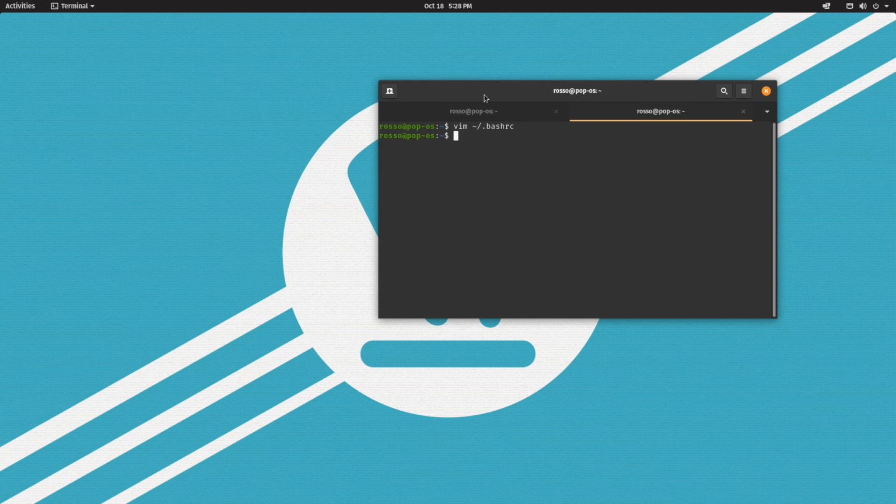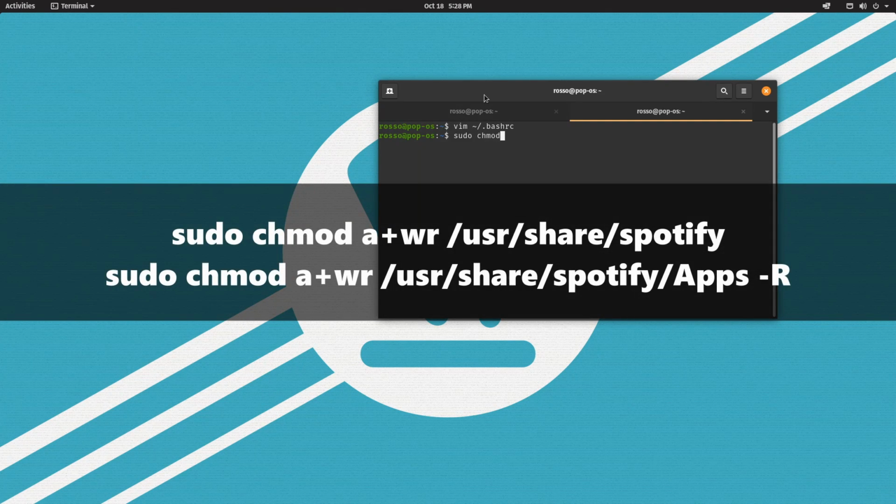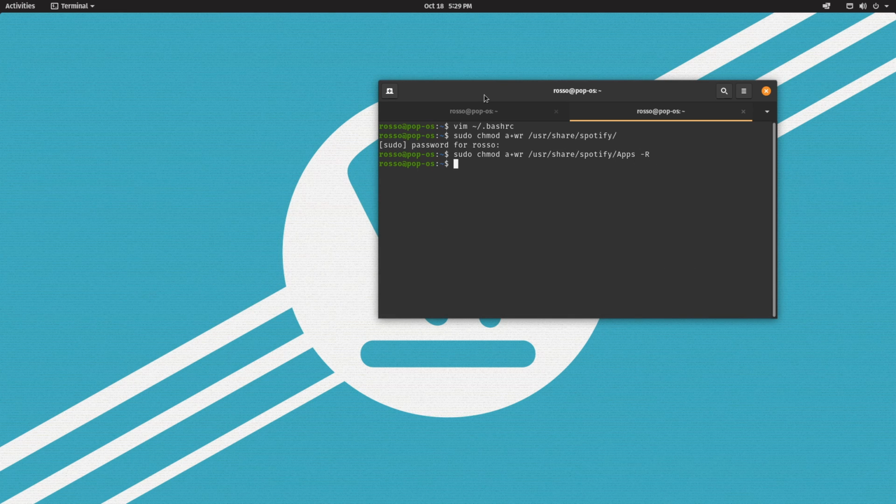Now, to apply a custom theme to your Spotify client using Spicetify, we need to gain some read and write permissions to the binaries of the Spotify program itself. So you can do that with these two commands. And once that's done, we should have read and write permissions granted for Spicetify to work properly. Now, to test if our Spicetify installation is working correctly, we can do this set of commands to check.